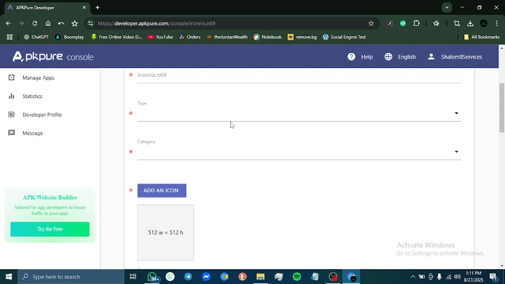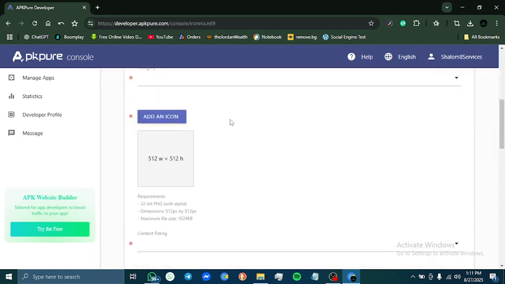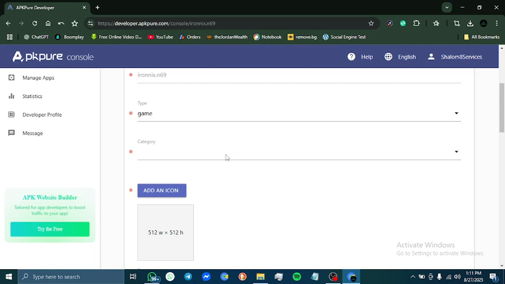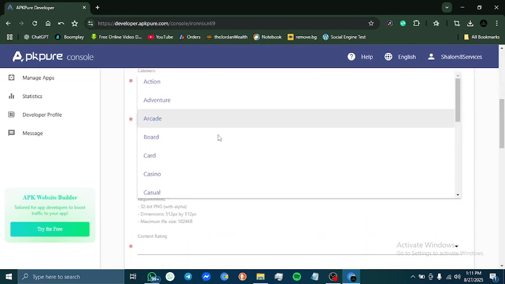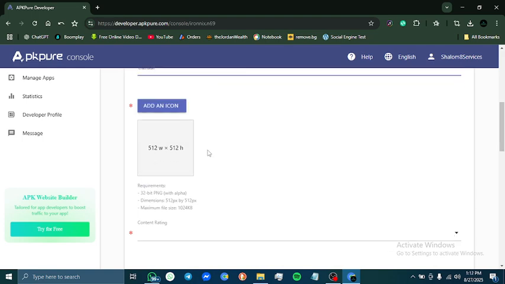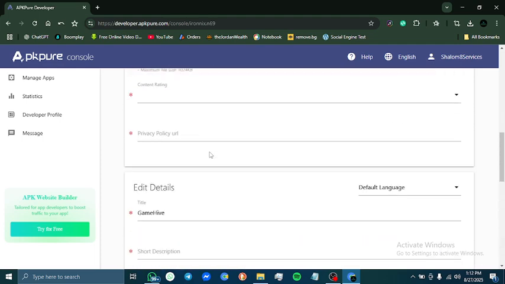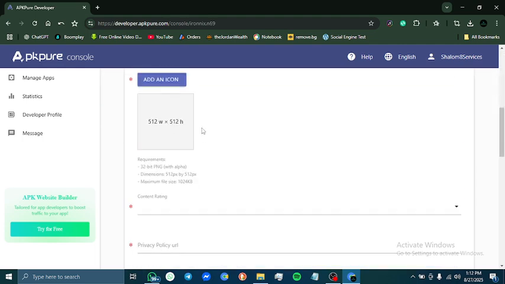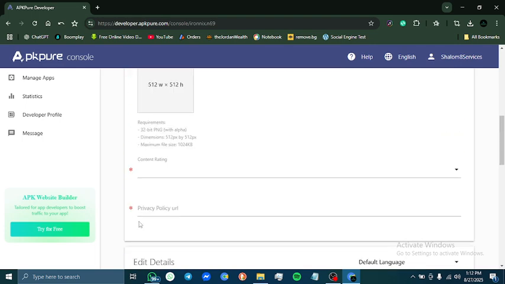After that, the app has been created in your APKPure account. So now what we have to do is fill in the details for our app and then submit it to APKPure and they would review the app, and the review process isn't that strict. In some few working days, it won't take more than a week, your app will be live.